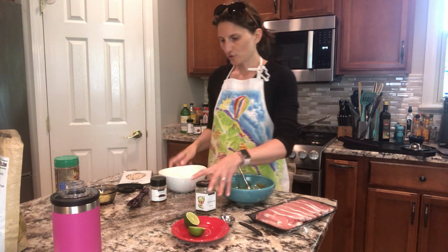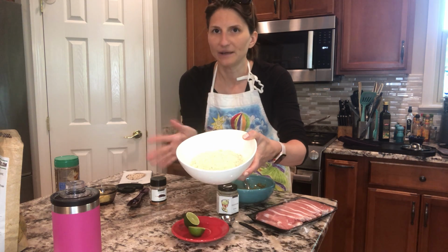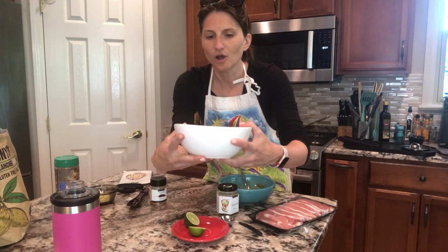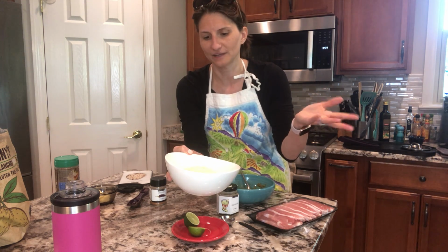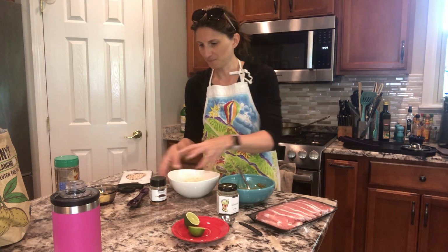All right, and then over here I have, you can use whatever breadcrumbs you want, but my husband's keto, so I like to use almond flour for breading a lot. I mean, you could use our Southern Baked in this recipe, but at the time I don't have any left. So I am going to stick with my almond flour for this one.